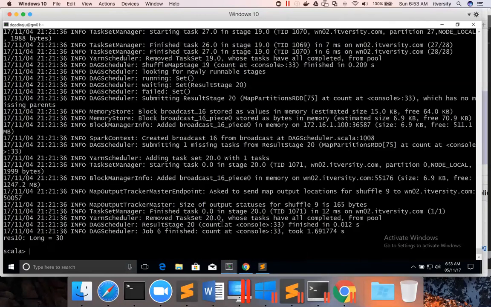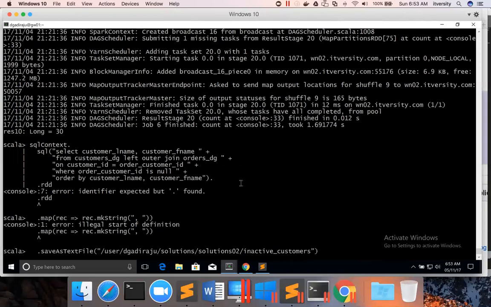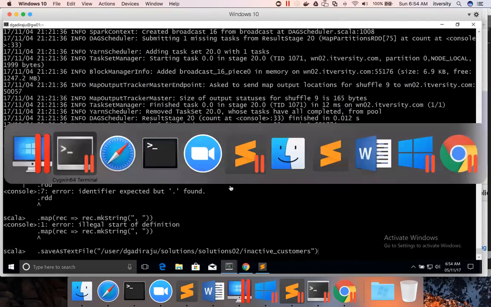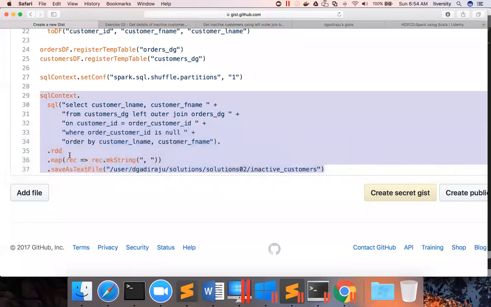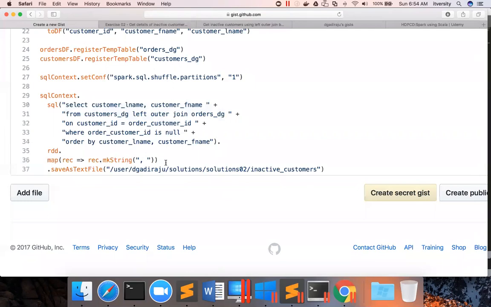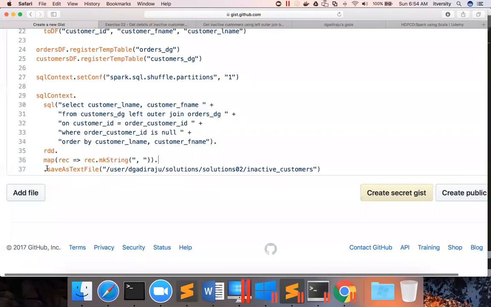In the other session where I have run the earlier scripts. Okay, still there is an issue. There are 2 dots here, that's why it is causing an issue. So let me fix it. I have to delete this dot and put the dot here. Also, I need to delete this and put it here, and also delete this.